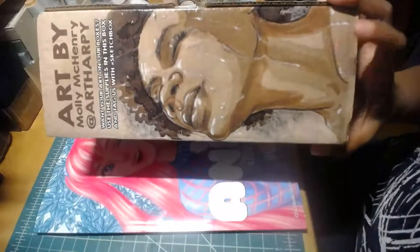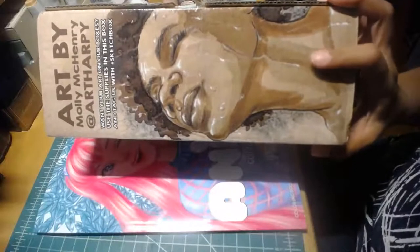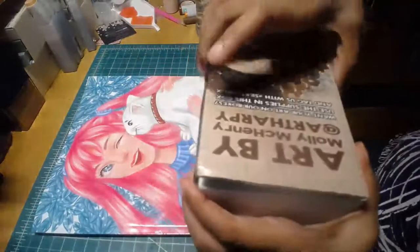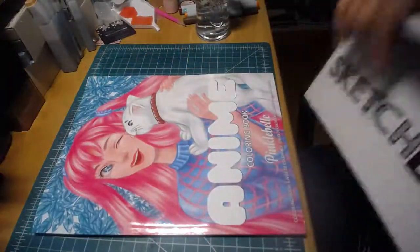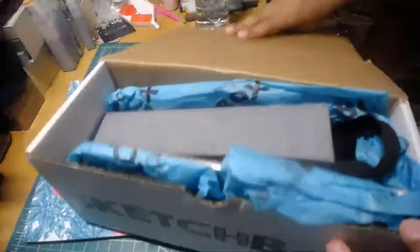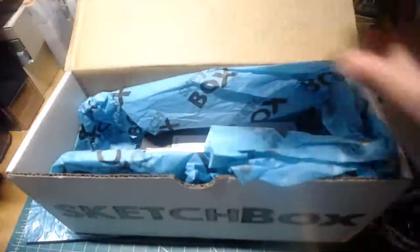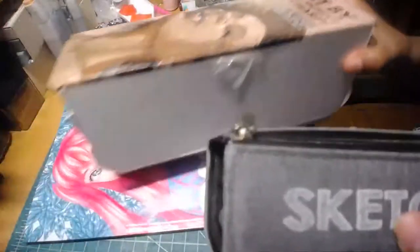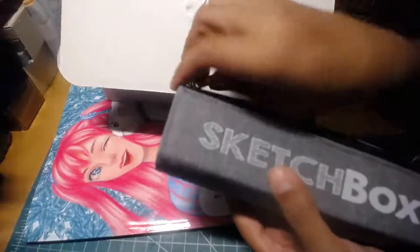So the supplies that are in this box were used to make this image. So here you go. Here's the opening of it. Just to make it hard to open. So, of course, you get your typical blue stuff in it. This is a nice little case. Oh, I like this little case. See, look at this case. You can do a lot with this.